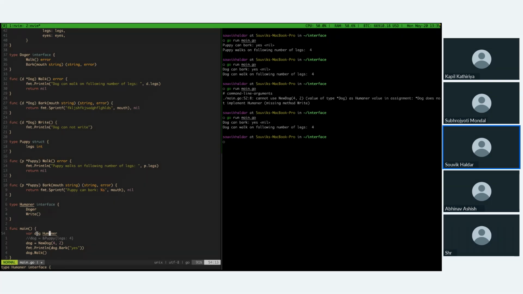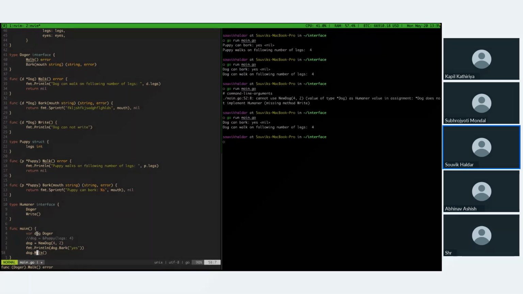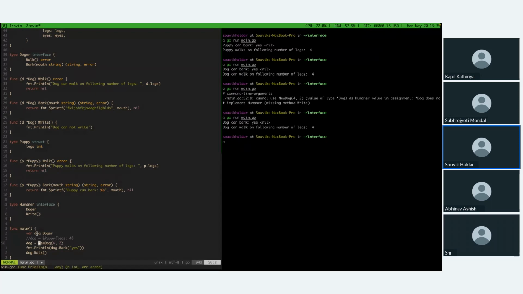So what we are typically trying to say is that I don't want to know how you are doing it. I want to know what you are doing. I want to create a dog type, then I want to make it bark and I want to make it walk. If it cannot walk, if it cannot bark, I am not going to buy the dog. But how it is walking, how it is barking, I don't want to know. All the dogs can walk differently, bark differently, right? And you can always change dogs, buy a different one, but it should be able to do these things.